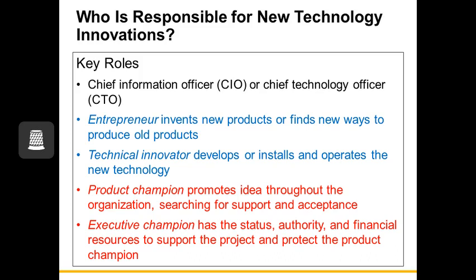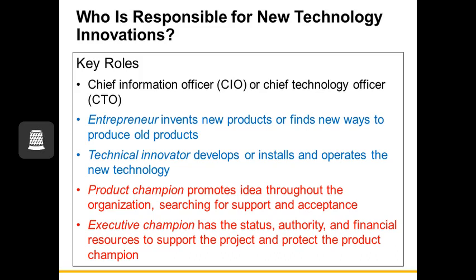First, in black, we have the Chief Information Officer or the Chief Technology Officer. Now, these positions are color coded together because they are the only formal positions that we have listed here on this slide. Okay, and having a chief information officer or chief technology officer is very important because these are executive management level positions. And by having somebody in executive management who has a focus on technology, they're going to be able to advocate for you. They're going to be able to help position you so that you have the resources that you need to innovate.